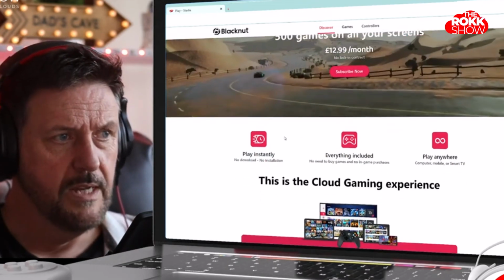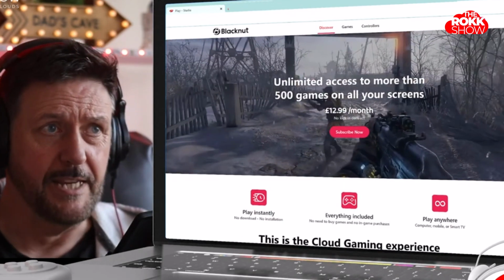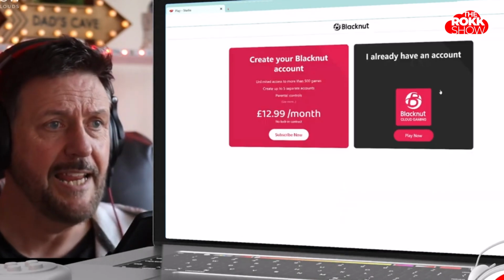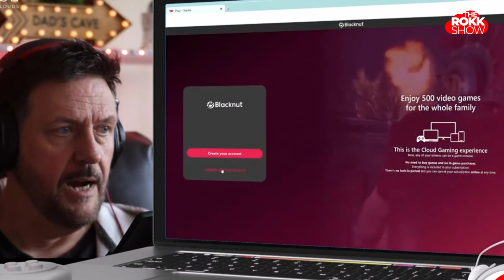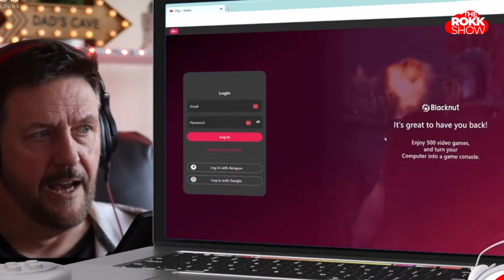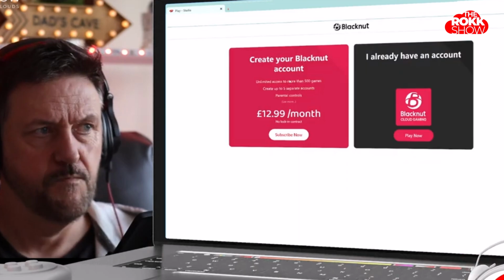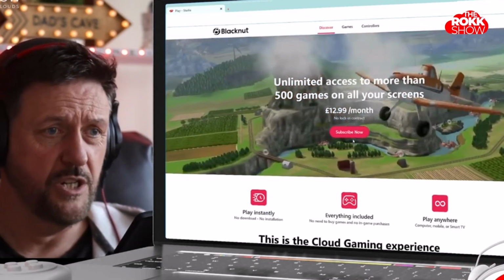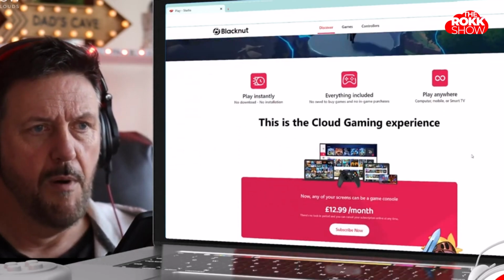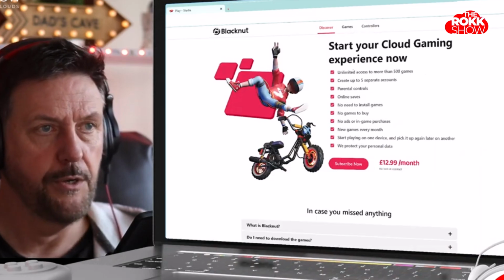So that's all cool. Play instantly, no download, no installation. So I downloaded the app, but you don't need to. If I click on play, I already have an account, I'd log in, and then I can play within here. So that kind of works in the browser. Browser, mobile device, tablet, television, all those places. Mobile or smart TV. And then we've got a nice little website going on, unlimited access.